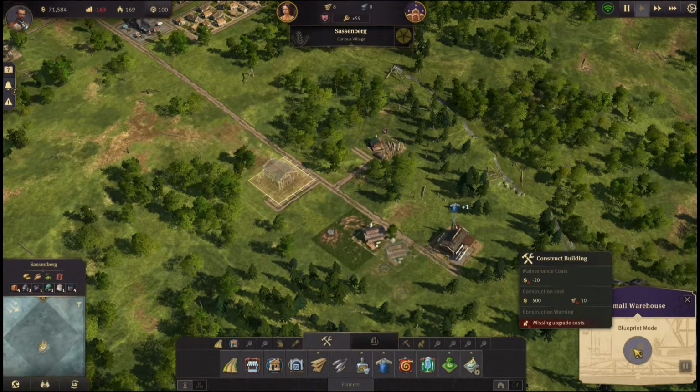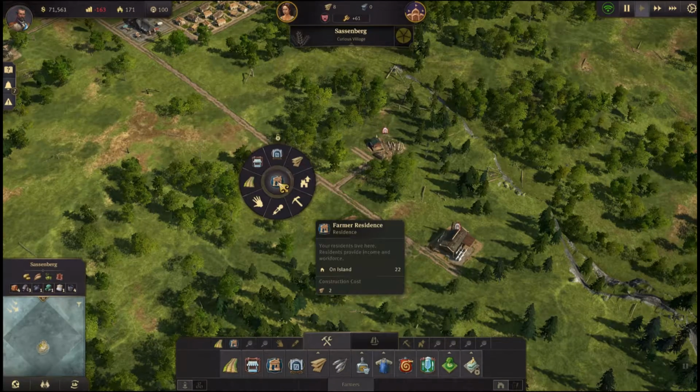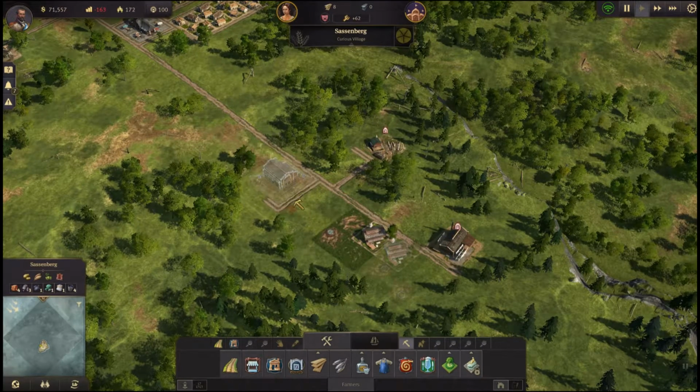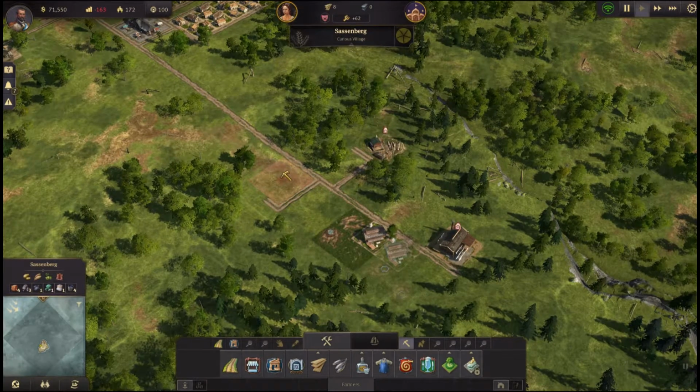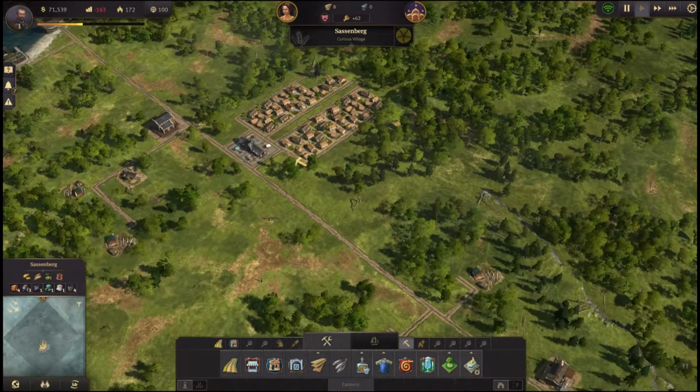So it's blue pen. Missing upgrade costs. Maybe I'm not making enough. Let's go ahead and destroy it. So we shall see in a minute here.